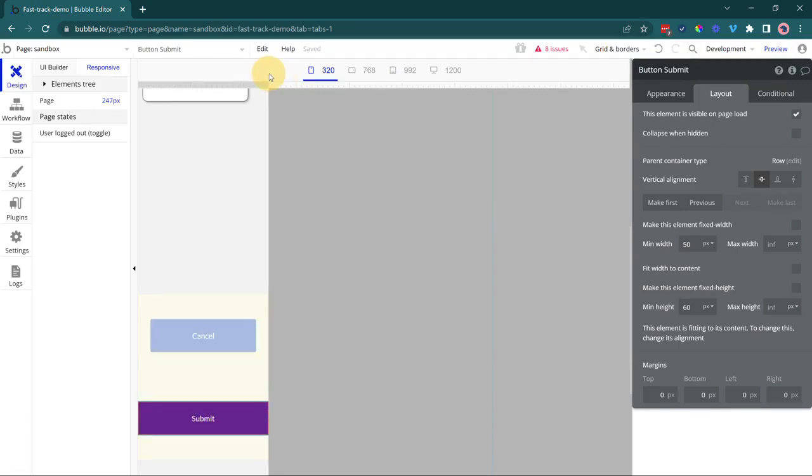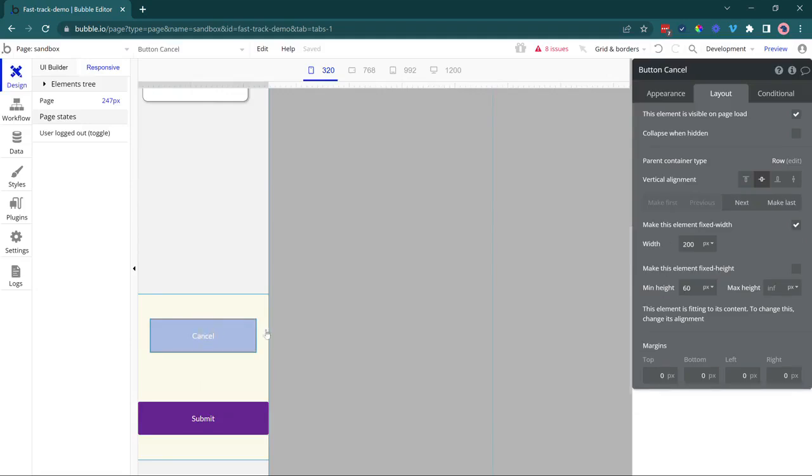Okay, and then it's going to push it down to the next line because now there's just not enough room for the cancel button, which requires 200 pixels of space. So you'll see that elements can affect other elements, the positions they are in on the page within the same container.